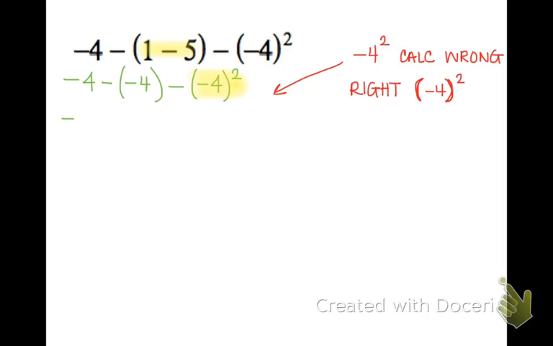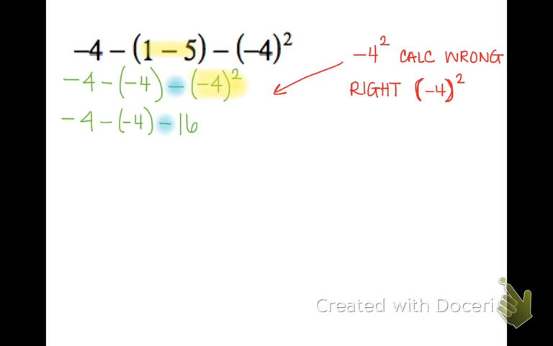When you square negative 4, that basically means negative 4 times negative 4, which gives us positive 16. The minus is not because it's negative. The minus is because I had this minus in front of it. That's where this minus came from. Okay?